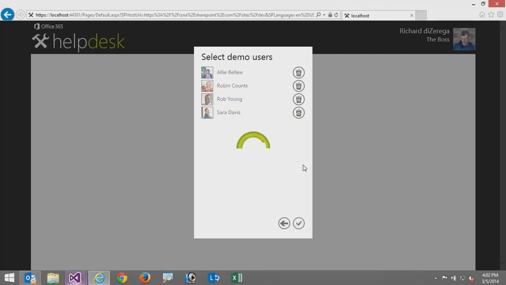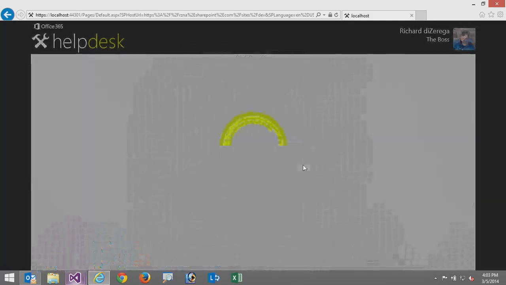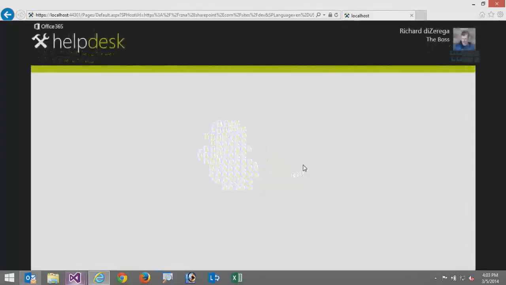Now at this point in time, this might take anywhere from 5 to 10 seconds because it's loading a lot of data into this tenant, because we chose to load demo data. This is going to load, I think, 20 tickets, a bunch of alerts, and other things within the system for us to start using. So this will take just a moment to complete. Once it completes, you'll see that I'm off to the races. I'm ready to go. I can tweak a few things, but this will be pretty much loaded and ready to go. So it looks like it's loaded.